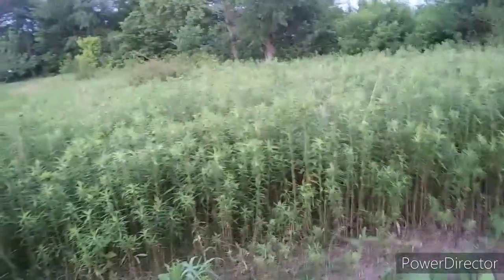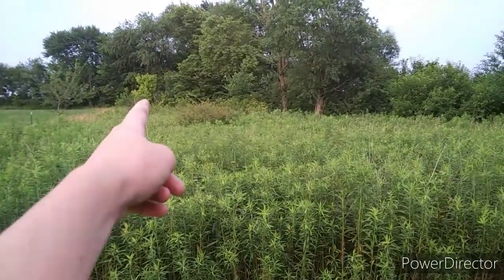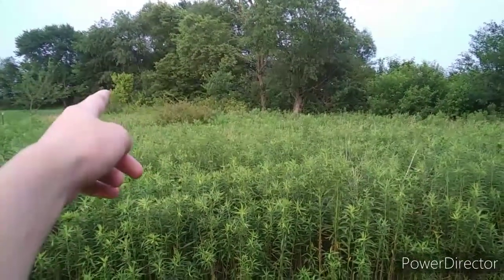My 10-point buck that I shot last year, he had a trail camera set up on one of those trees over here.